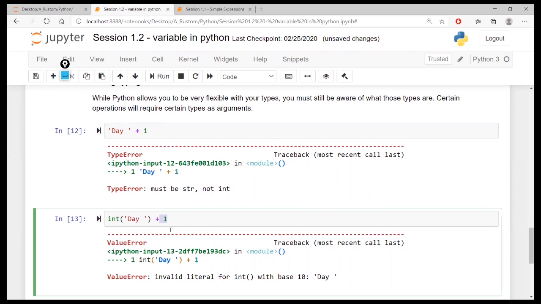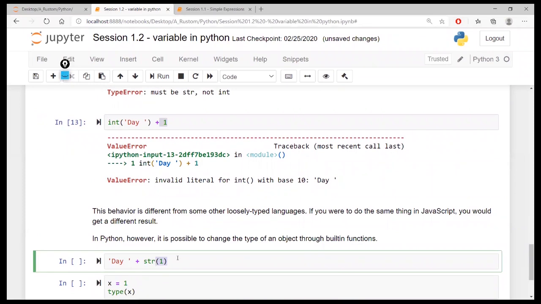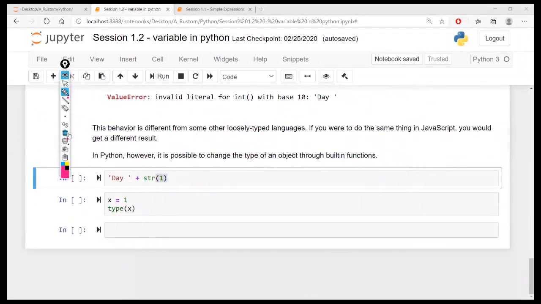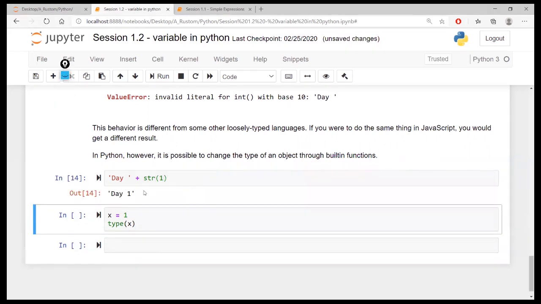The next option is basically this. I can convert this one into a string. That is what I'm trying to do here. So how do you convert any data into a string? You can just mention str and give your integer or any variable here. You can simply convert that into a string. But I cannot convert a string into an integer, so that is not possible. But here it is possible. That is what I'm trying to do here. Now I'm going to execute this, and yes, I will be able to join this day and plus 1. All right, so that's how it is.